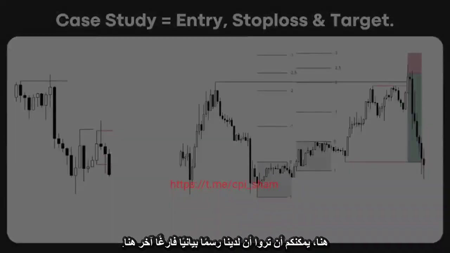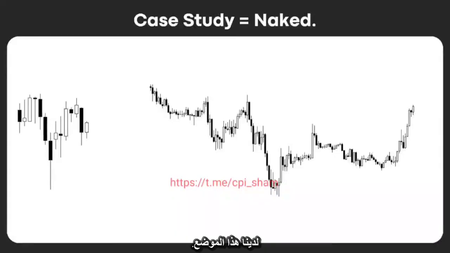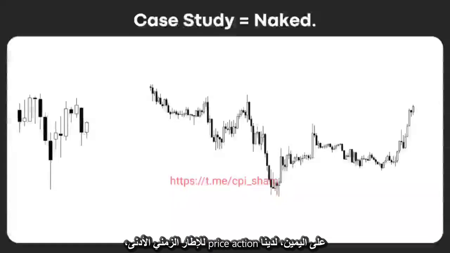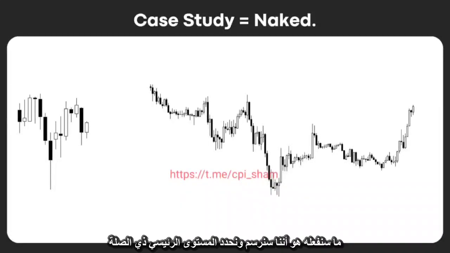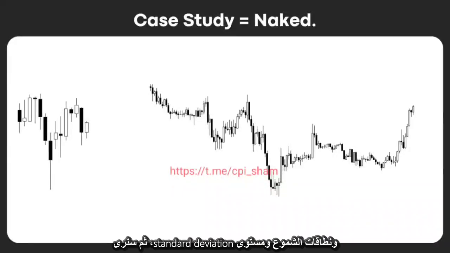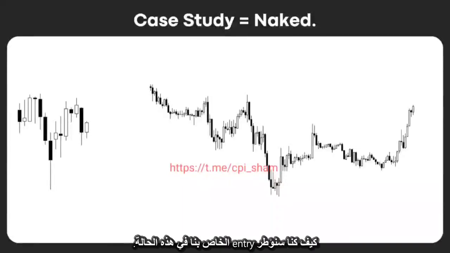Moving on to the next slide. Right here you can see that we've got another naked chart. On the right we've got the lower time frame price section, and on the left we've got the higher time frame price section. What we're going to do is plot out and annotate the relevant key levels, candle ranges, and standard deviation levels, and then see how we would have framed our entry in this case.